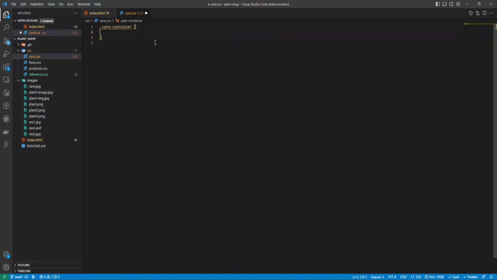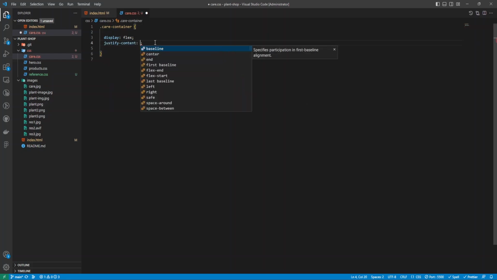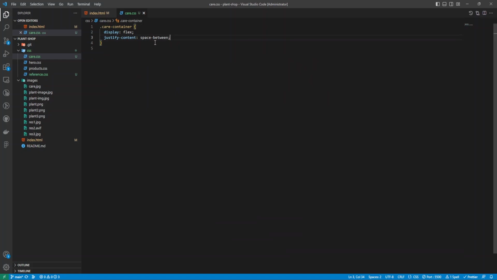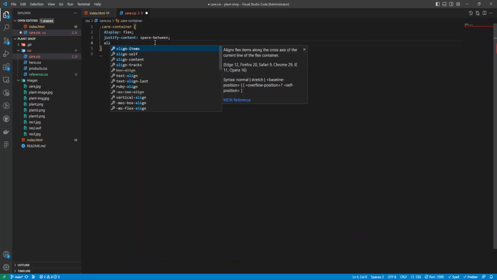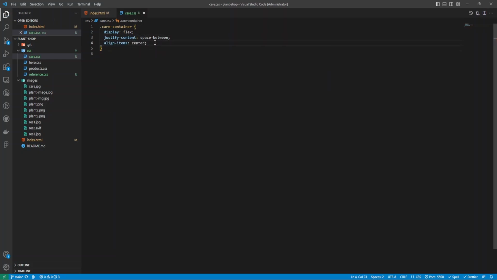Let's say we will also display them as flex. Let's do display of flex, justify the content based in, align them to center. Have some padding, 0 and a rem top, left and right. Also some margin bottom of 12, say.